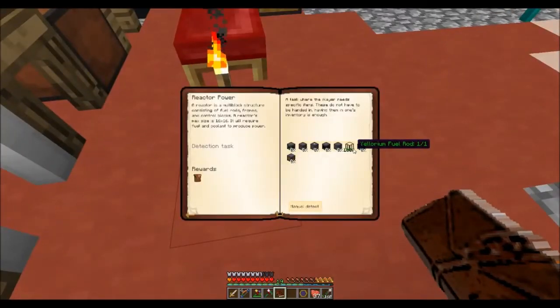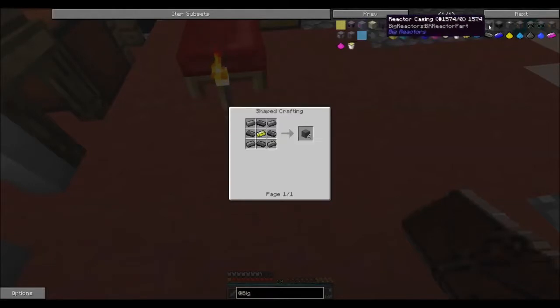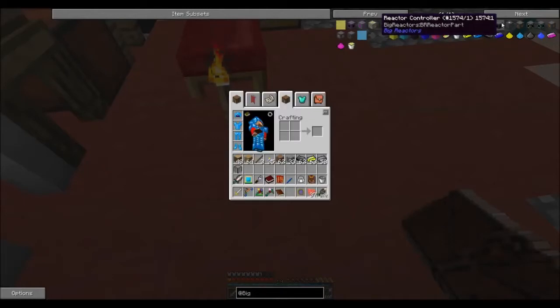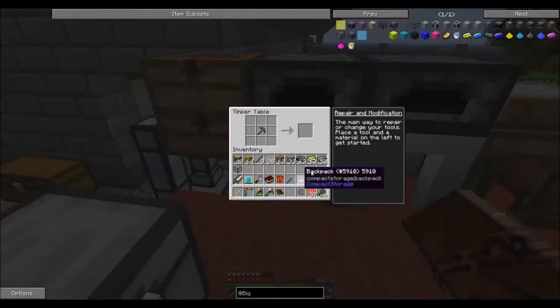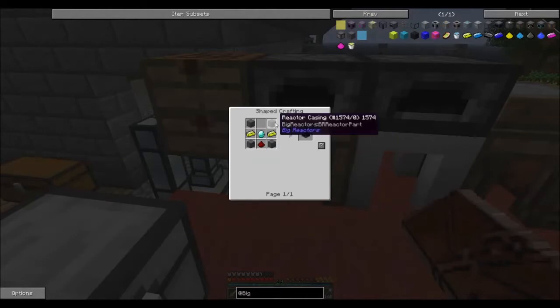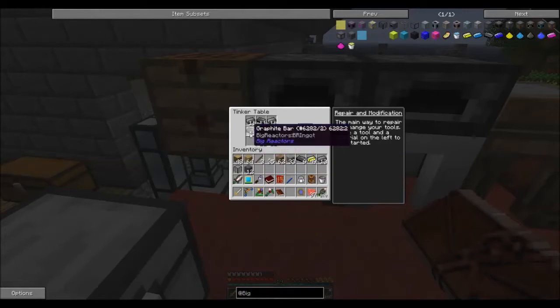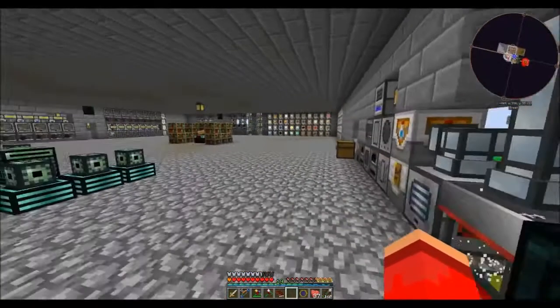I don't think I had to make. Nope. What is next? Reactor casing. Oh, that makes 4. I could make 10. Well, let's focus on the other stuff first. Okay, so this is gonna need reactor casings anyway, so let's make 12. There, we've done it. Since we need them anyway, we'll make them anyway.